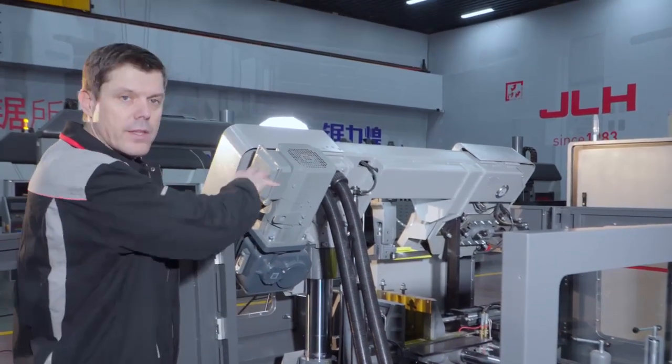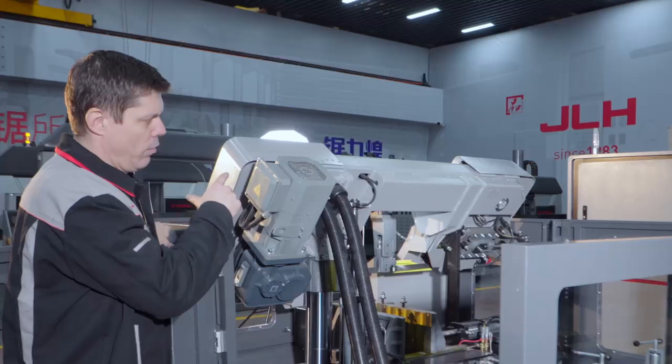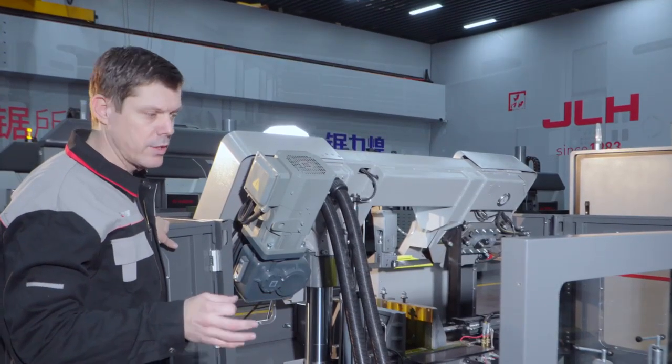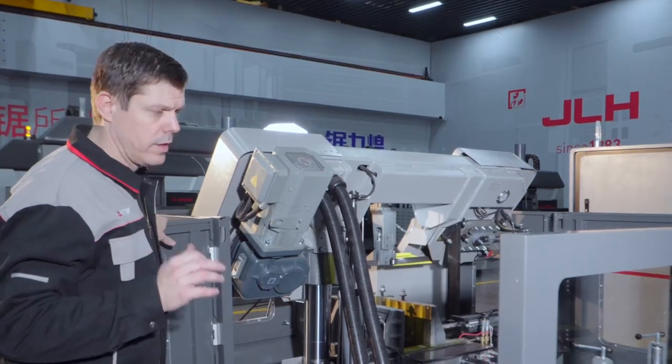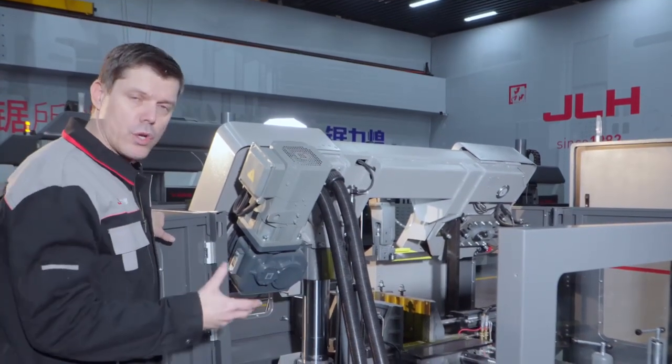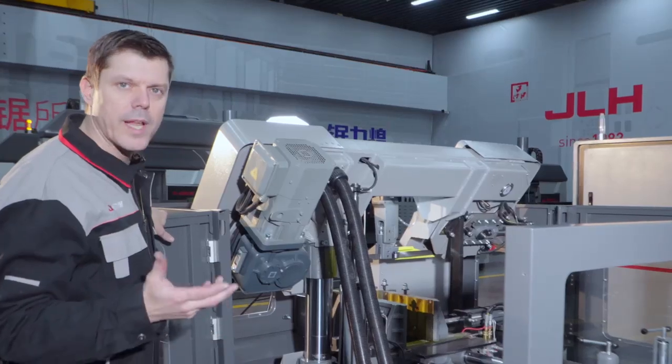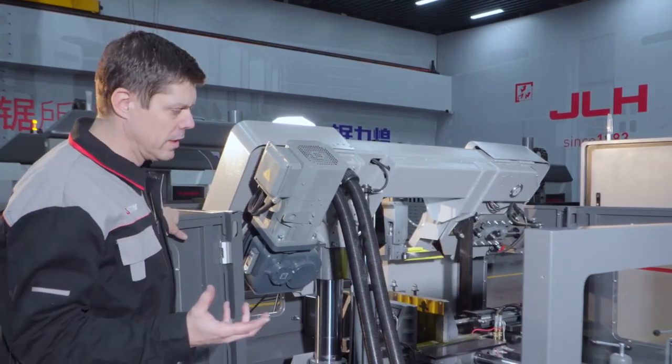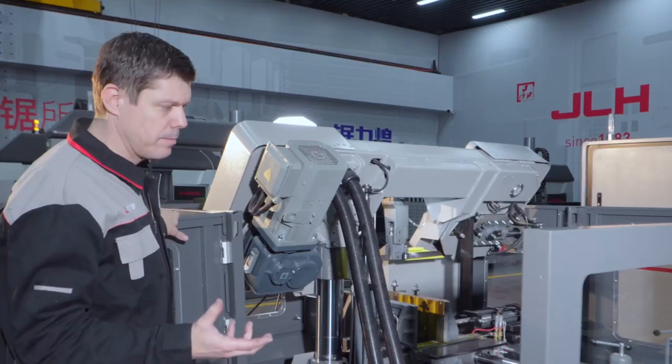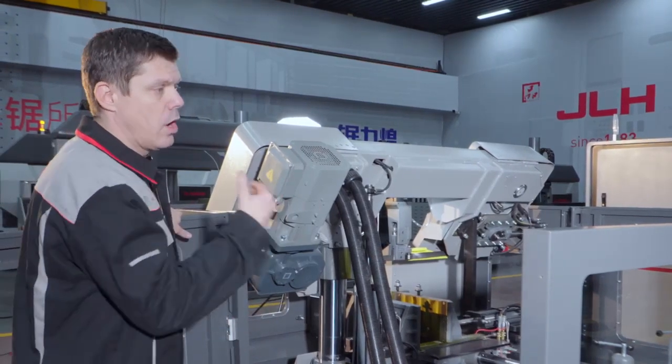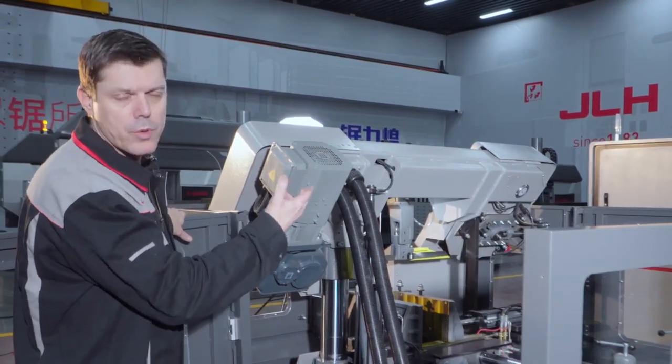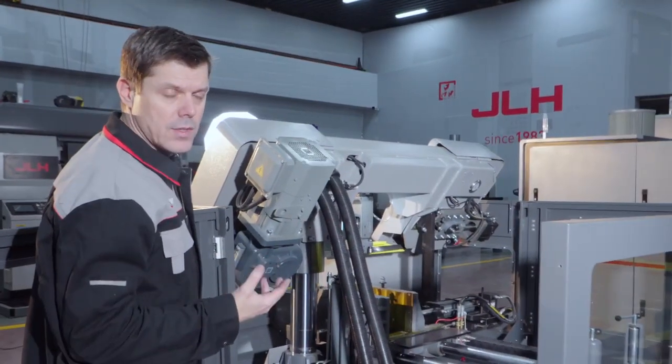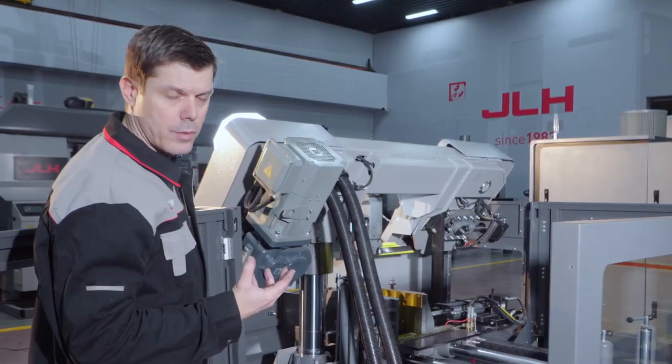Because it's screwed, it's completely following the rules of the CE. There's a maintenance key over there. When you turn off the maintenance key, that means the machine is shut down and you're doing maintenance. You take the key off, unscrew the door and then you go in. This door is basically made on both sides, on the left side and on the right side, to easily enter the saw and still comply according to the safety rules.